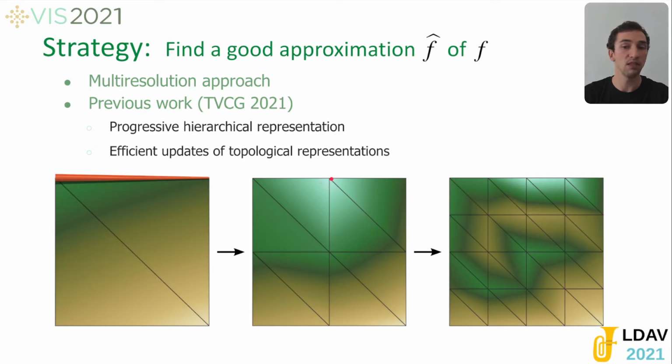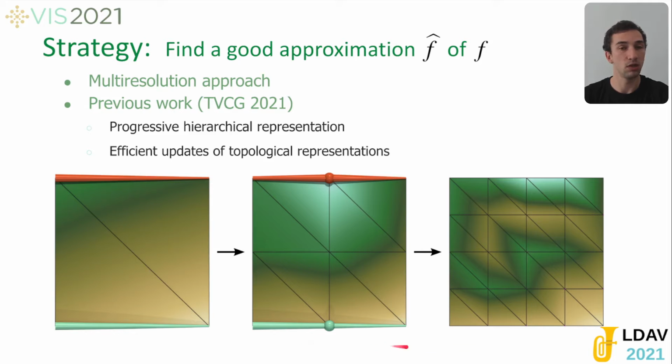And as this vertex is inserted at the middle, it becomes the highest vertex. So this breaks the overall monotony of the edge, right? We call this vertex a non-monotonic vertex. And in contrast, this vertex has a scalar value that is in between the values of these two vertices, and as such, the monotony of this edge is preserved.